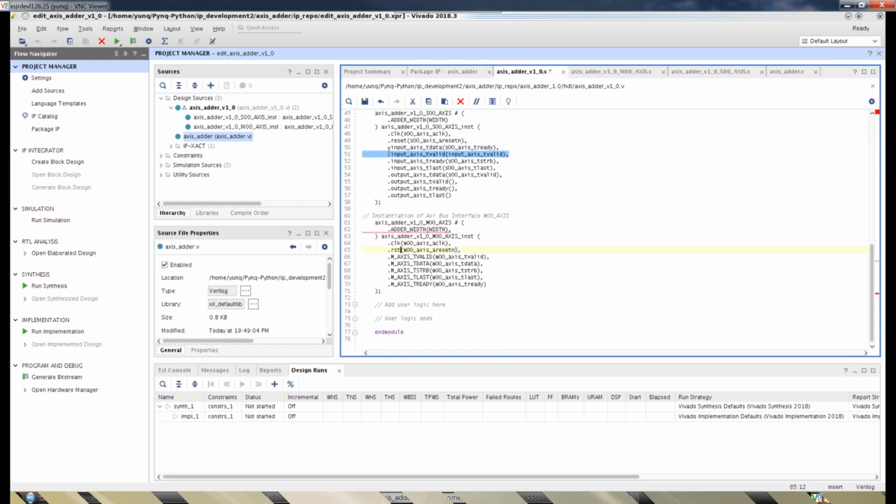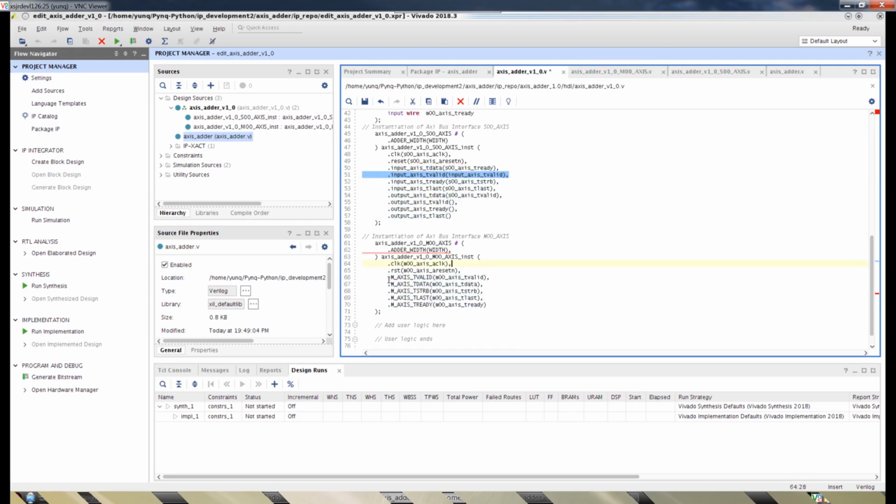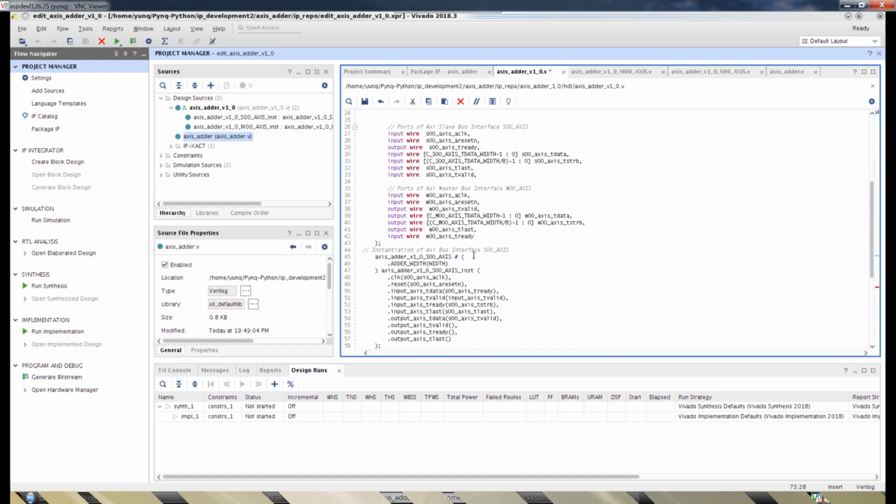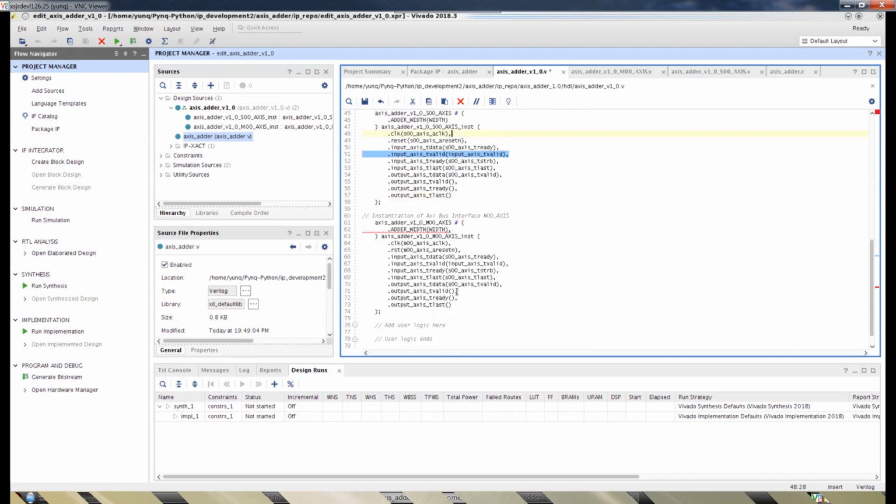I think I can just copy here. Okay, let's see how we should connect them. You see this slave is the input port of this IP, and this M00, the master interface, is the output port of the IP. Then we also need to add AXI stream adder.